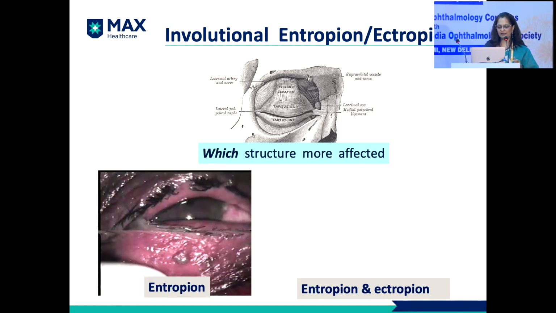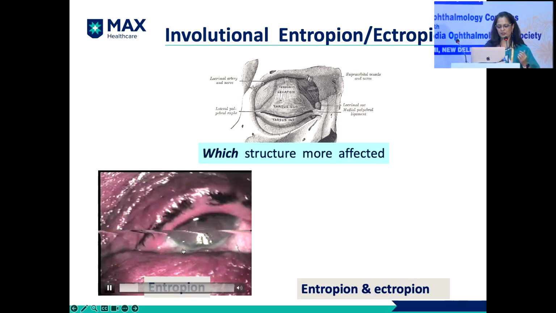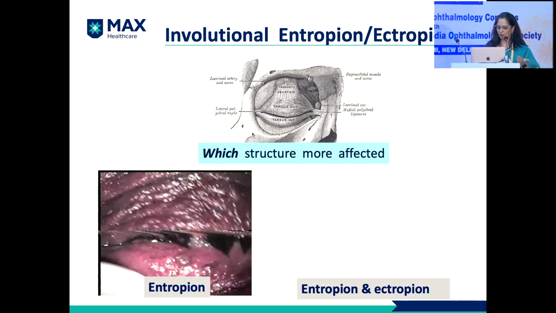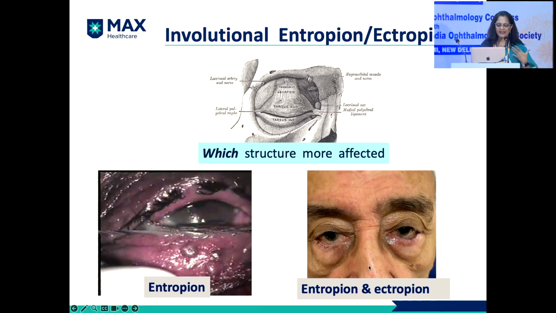So in the video we can see that the lateral and the medial canthal tendons are not affected. So they are in their position and the orbicularis just rolls over this lateral tarsal sling. So entropion is the predominant part of this patient. When there is only lengthening, the lid falls away from the globe and then you will get ectropion. And sometimes when both the factors are there, there is laxity of the tendons and a falling away as well as the laxity of the retractors, you will get a combination of entropion and ectropion.